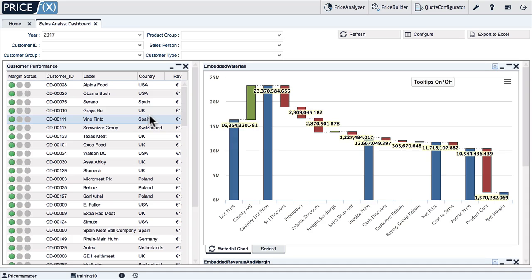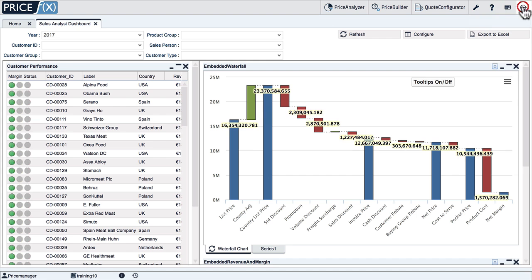Hello everybody, this is a business use case where we'll show how the price manager can analyze the performance of salespersons attached to the customer. He will find some bad, low performing customers and he would like to make some analysis to find the root cause. How to do that?